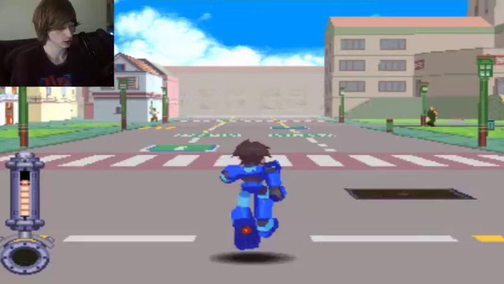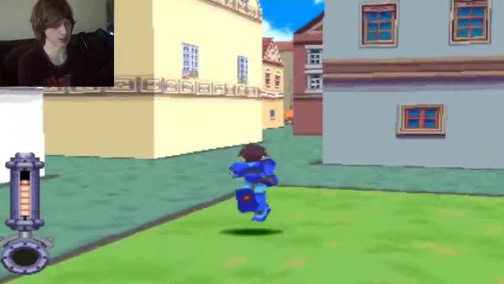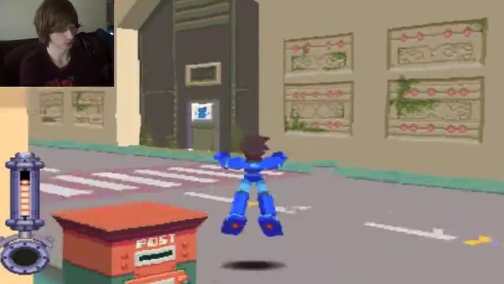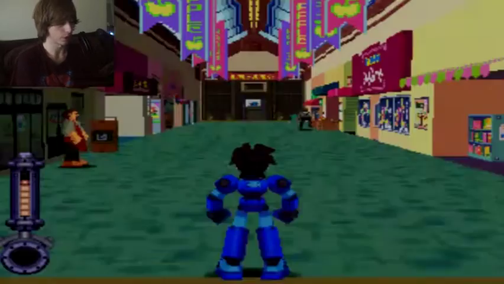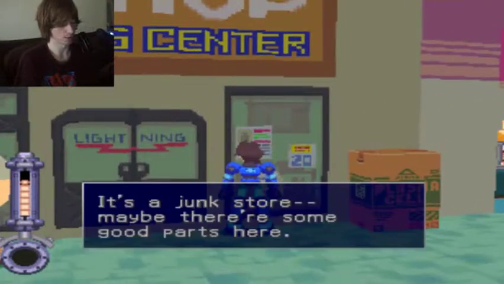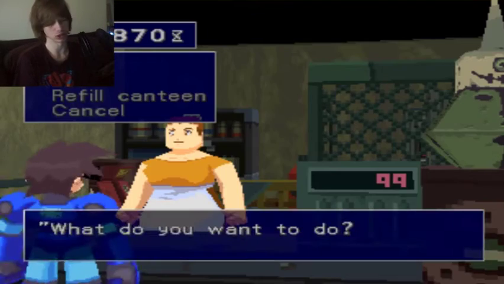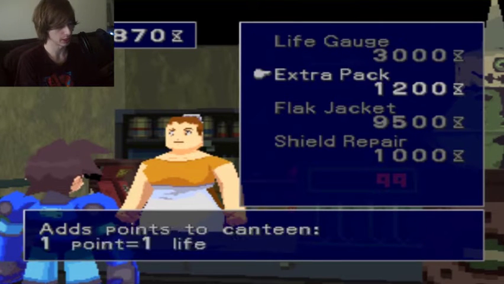I'm gonna see if there's any extra Buster parts just yet, because I know another shop opens up in the next area, and it has upgraded Buster parts. That's when they start getting upgraded, that way you don't have just a bunch of low tier parts. They add more things to the store the more you progress the game. That's what I'm trying to say. Yeah, see a flak jacket.